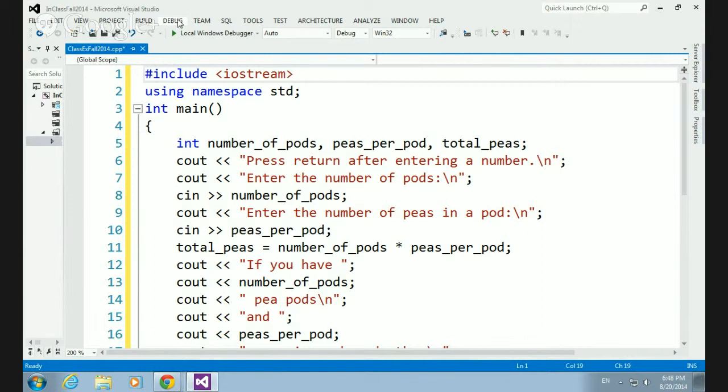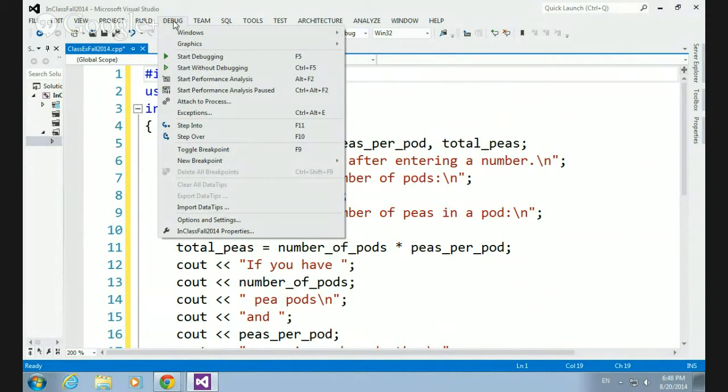And so what we're going to do in here is when we finished entering our code, we're going to start the debugger, tell it to debug our program, and it will basically run our program for us in a debug environment in which you can stop the code or you can execute it one line at a time, and it gives you more control over what's happening while you're working on your program.